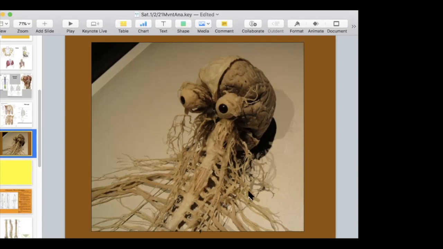We want to keep our central axis nice and lengthened and spacious. If we are overextended, we're squishing our nerves in the back. If we are too curled forward, we're squishing our nerves coming to the front. If we are chronically contracted so that we're side bent to our right side, then we're squishing our nerves on the right side. If we're chronically side bent to the left, we're squishing the nerves on the left. If we're rotated, there are different rotations. The rotations are either going to squish one side or the other side, and sometimes the upper quadrant on one side, the lower quadrant on the other side.